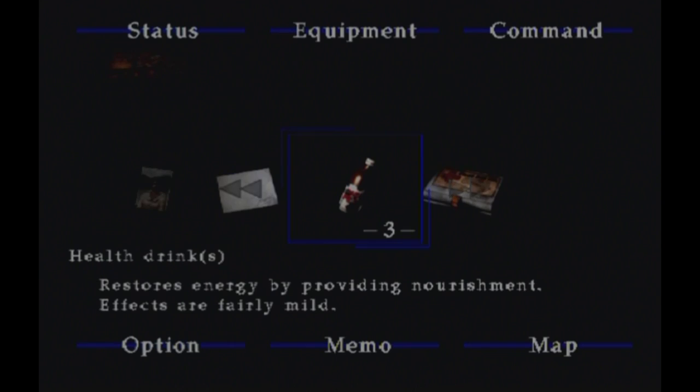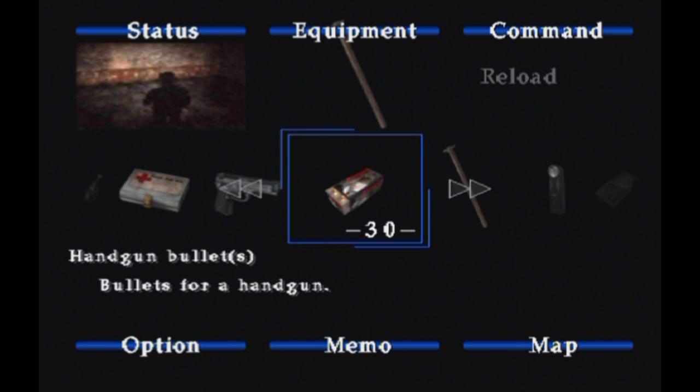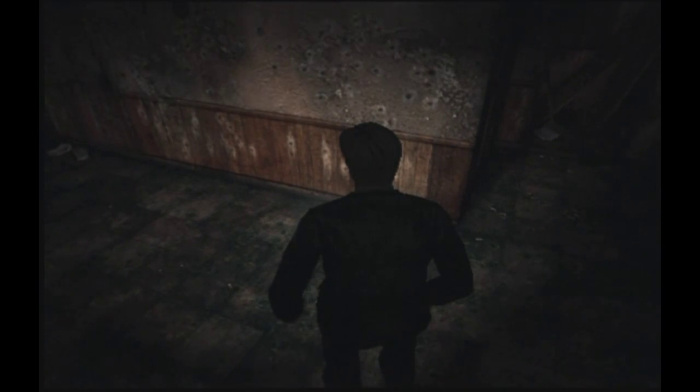Okay. Let's equip the handgun because I really don't like this plank. Got 10 bullets on it, full clip, holds 10 bullets, light handgun, not much stopping power, but easy to use. And bullets. I will happily take this over the friggin' thing I was just using. So no, you can't block with a handgun, of course. That was an interesting feature that they had in Resident Evil 7. The ability to block attacks. Which is nice and all. Anyways.